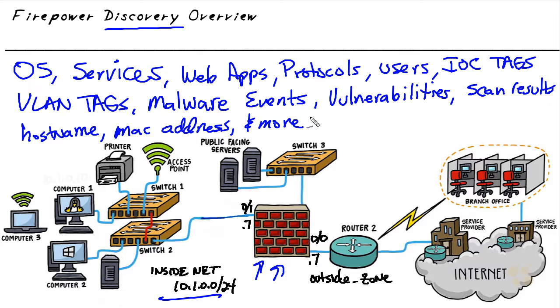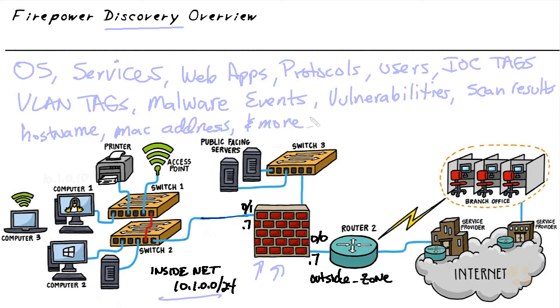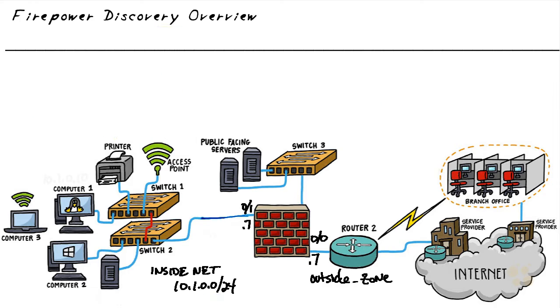Scan results. If we have a system that has been compromised or we want to look into it more, with a host profile, we can actually launch a set of scans right from Firepower to learn more about that system if we want to. And another benefit of using Discovery on the Firepower is that it can help us in making recommendations regarding securing our environment, and we can also use it as part of an auto-tuning feature regarding the signatures inside the Firepower appliance.